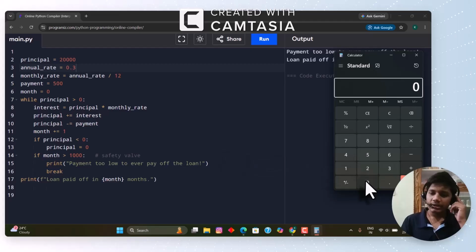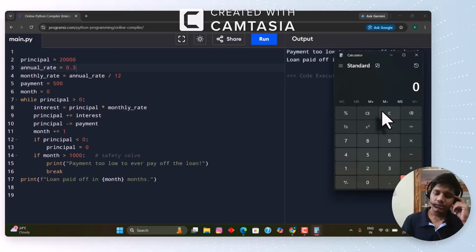So what is that? 0.3 divided, again 0.3 times... Oh no, I am using the same thing again and again.